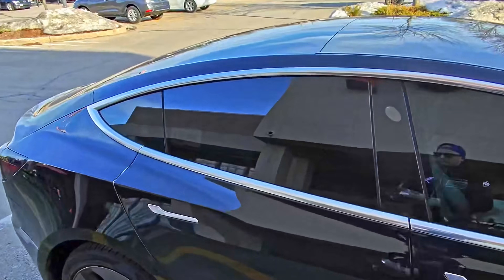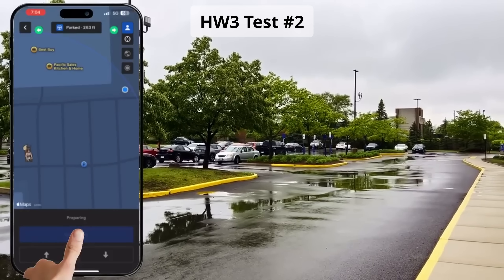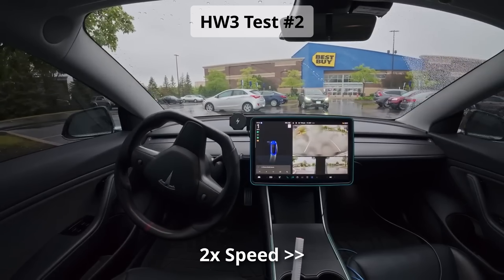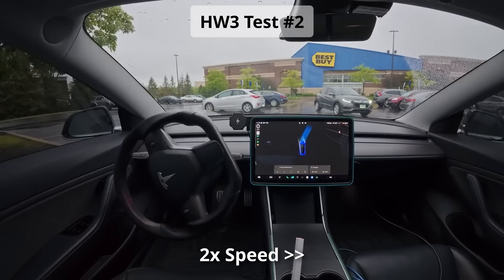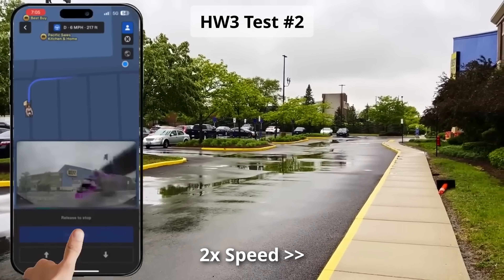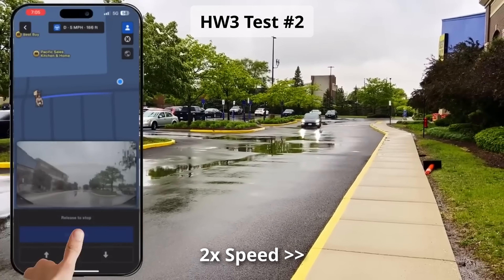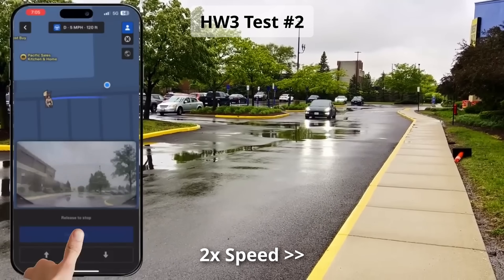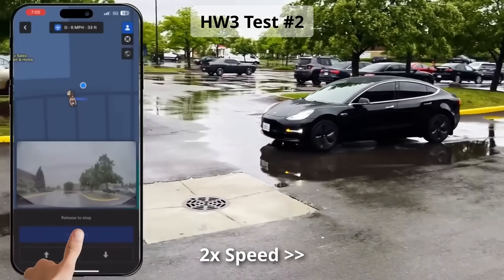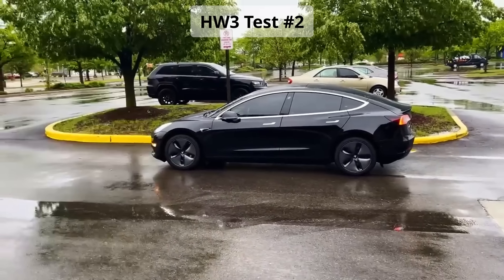More than anything, I know we're all waiting for Banish, which is when you can have FSD bring you to the front door of a restaurant, a parking lot, grocery store, wherever you're going — get out of the car, and then have it go find a parking spot and park itself. You don't have to worry about the parking at all, and you don't also have to walk to the front door. Yes, this is a lazy man's parlor trick if you want to call it that, but it is absolutely convenient and it's going to help a large number of people with disabilities in the future. Think of the elderly population — there are so many use cases for this technology. I really can't wait until Banish comes.